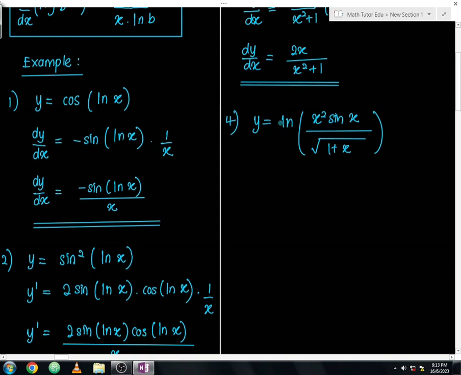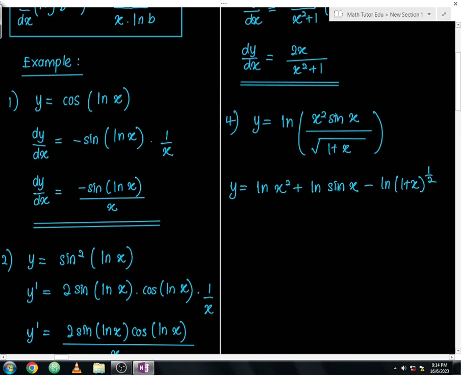So what you can do actually is break this using the natural logarithm rule, guys. So from here y is equal to this natural logarithm, so here you have x square times sine x, so we can break it as ln x square plus ln sine x. Because if you want to combine these two natural logarithms together, it will be multiplication. Since here you have the division, you need to minus ln in a bracket square root 1 plus x. But remember guys, square root 1 plus x you can also write as in a bracket 1 plus x to the power of 1 over 2.